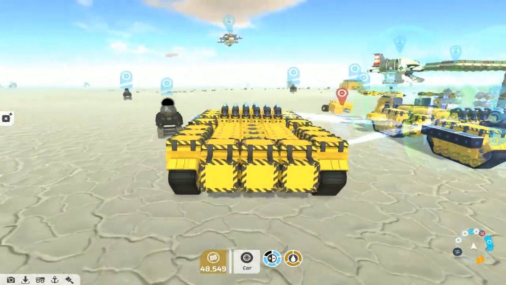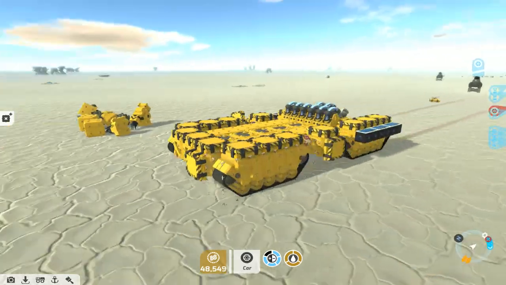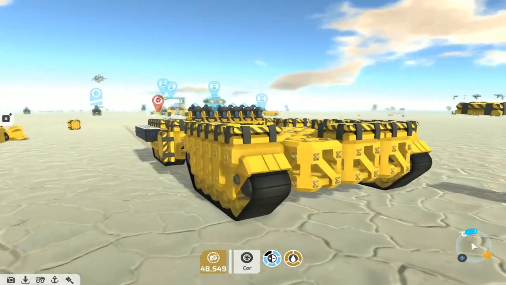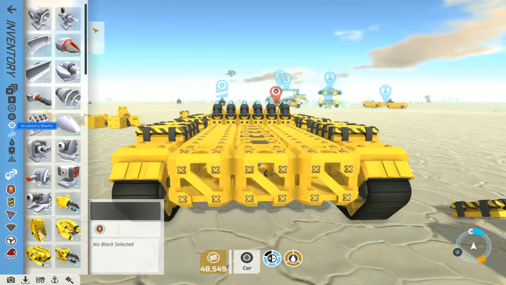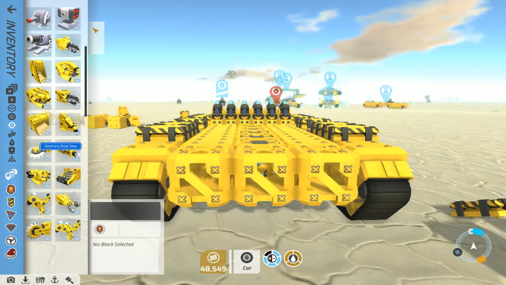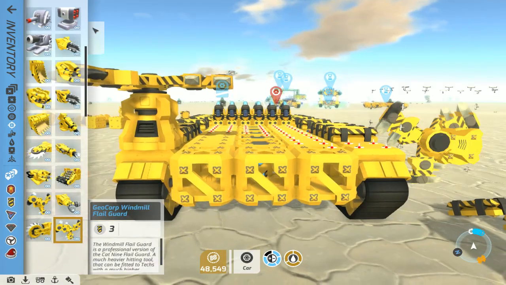Even though you have some dramatic music, let's get away from that. Now this thing can in fact charge itself also if needed. Right now I recommend doing almost the same design as that harvester base, just so you can get through. You don't need scoop claws or anything like that. You just need the windmill flail guard. There.